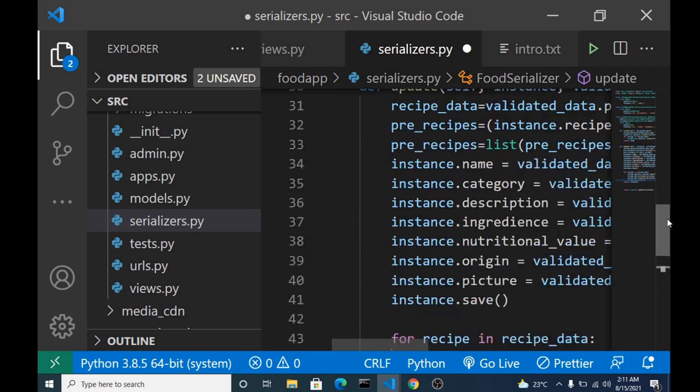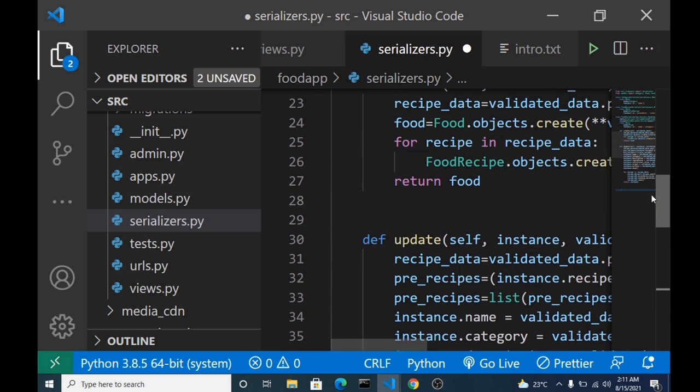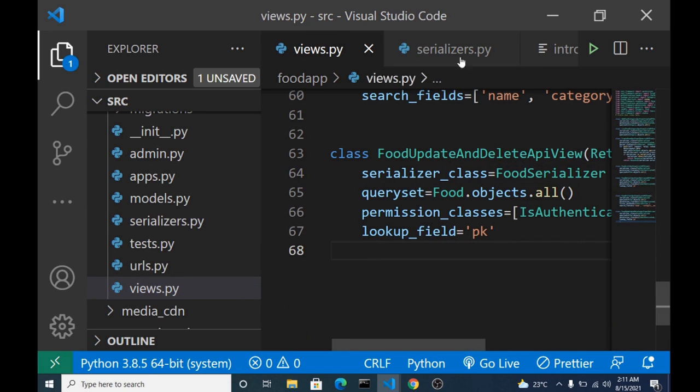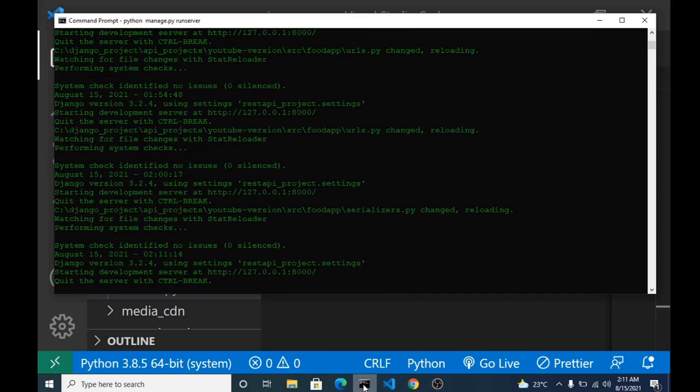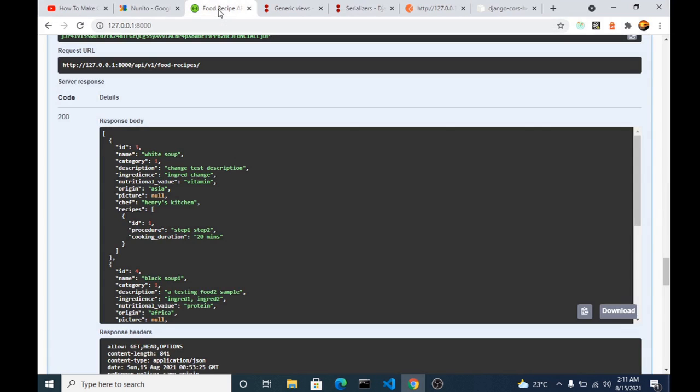Alright, let's take this out, we don't need this. So this is the update method. We can save this now, and I think we are good to go. So we can test our endpoint. Let's check if our server is still running. Our server is running, so we can head over to our Swagger UI docs and just refresh.